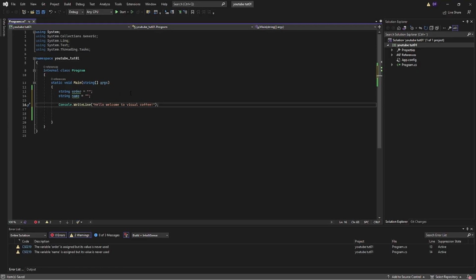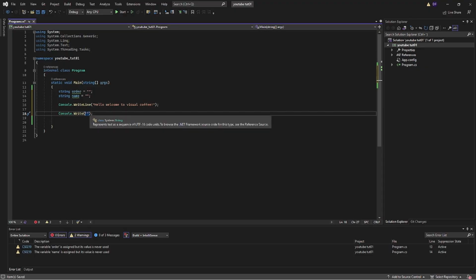This WriteLine does it so that when this is printed, it goes on one line, and the next time I want to say something in the command prompt, it goes to the next line. If I remove the line here, my cursor will jump down in the console when I start it, but here it will just stay on the same level. So, to make it nicer, we can ask, what's your name?